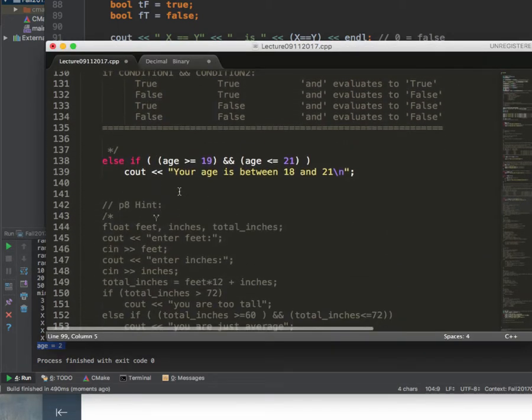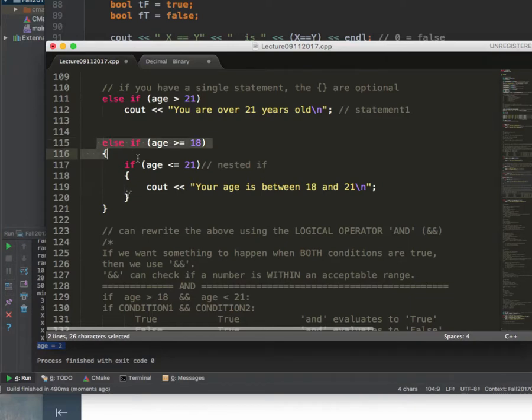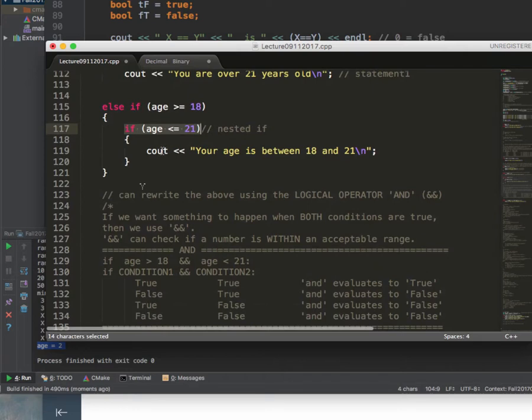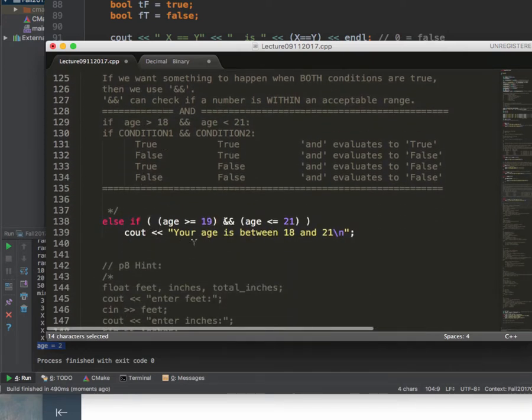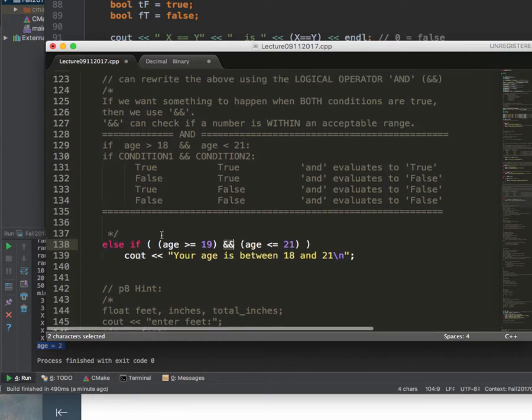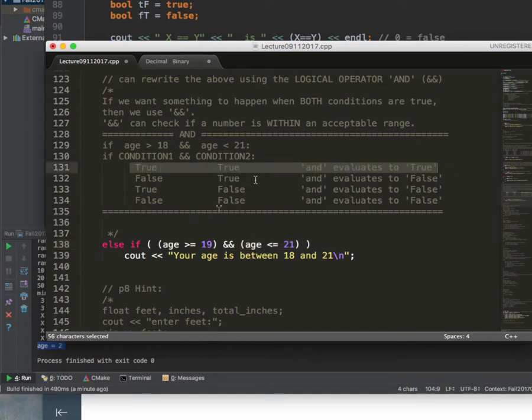So I showed you the and, right? So and is another way for me to show basically this nested if. So you can have an if or an else if, and then inside it you can have another one. And that can be rewritten using an and, the two ampersands. Basically you have one condition and another condition, and both of these conditions have to be true in order for whatever's inside of it to show up. Okay, so this whole thing with the and is only true when both of these are true.